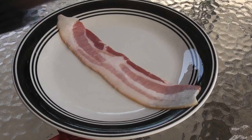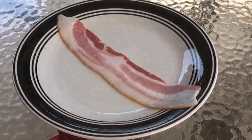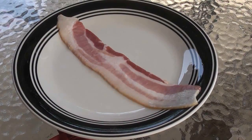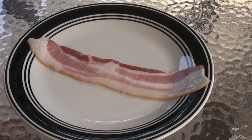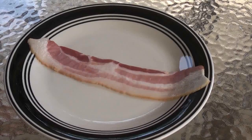All right. Let's get started. Here's my bacon. Here's my heat gun. And I'm going to attempt to cook the bacon with the heat gun. So, I don't recommend that you try this at home, but I'm going to try it right now. So let's see if this works.